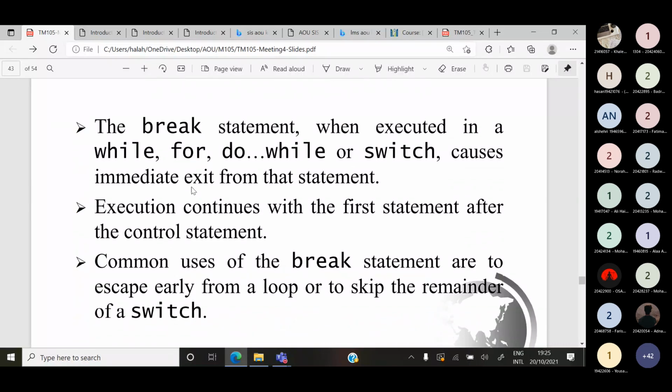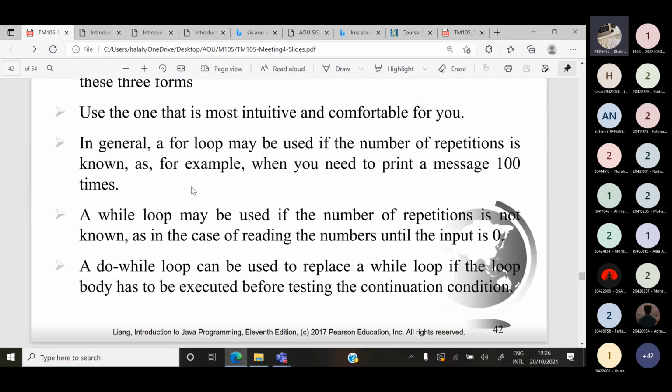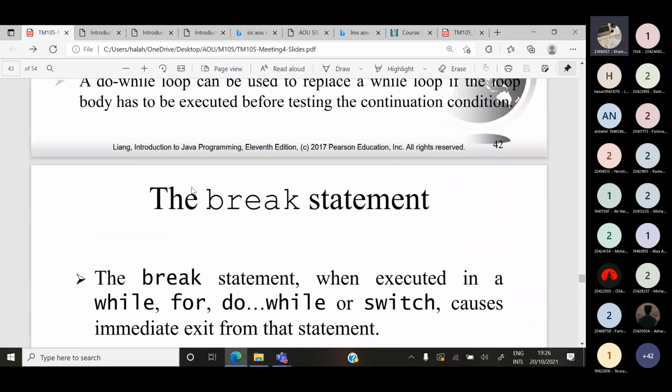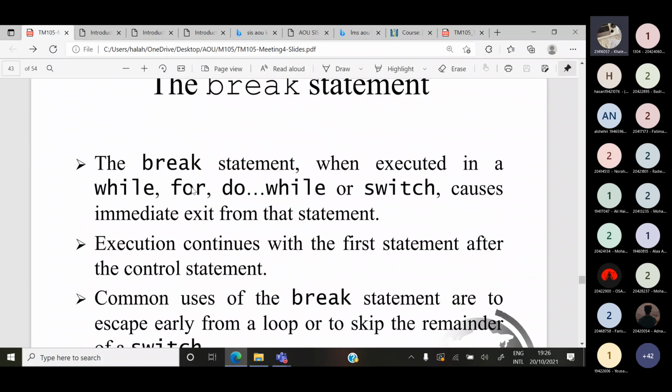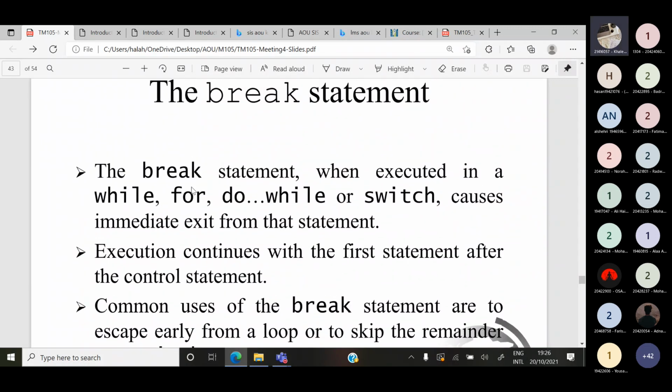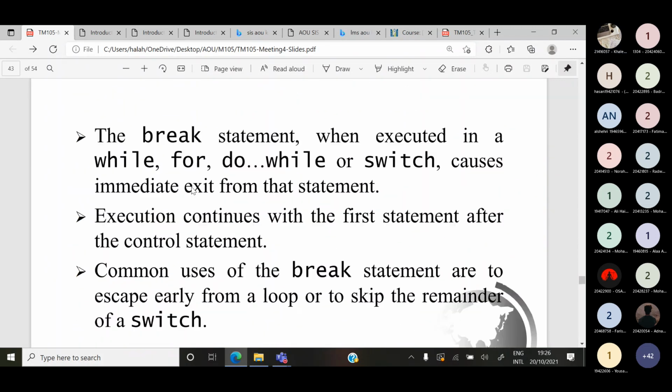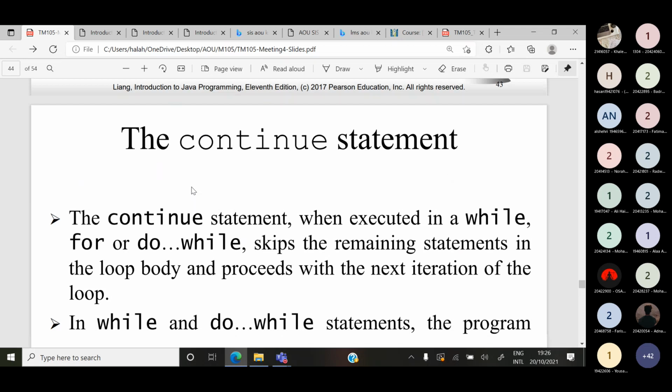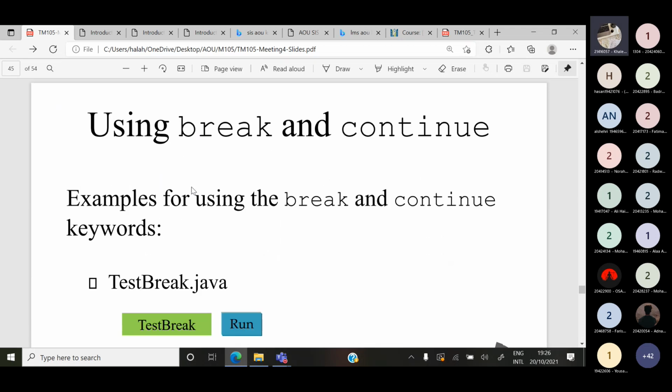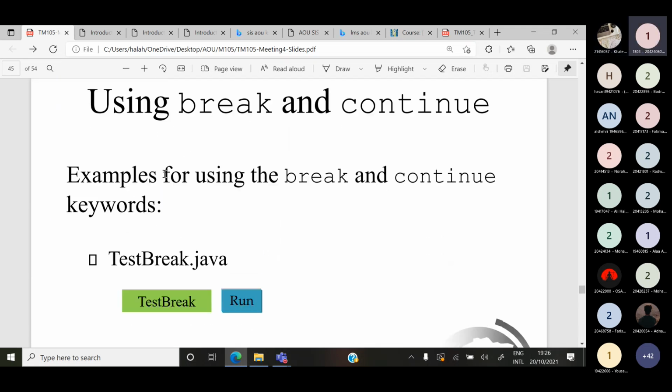So you were here when I came back, when you transferred to another program. Okay, so only here. Good. This slide, did you hear the explanation for the break and continue? We stopped when I went out. Yes, here. Okay, so let's go back.